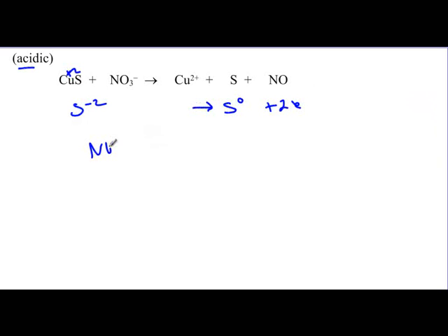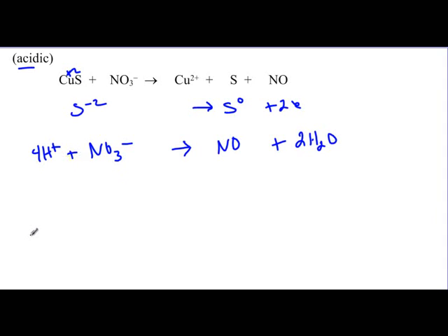And then I have an NO3- going to an NO, and this is where I don't just write the element, I write the whole thing. Okay, and this is what they mean when they say balance the oxygens with water. So I have 3 oxygens here and 1 oxygen here, so to get 2 more oxygens here I need to add water. That's the rule, you add water. Okay, so I've added 2 oxygens, so my oxygens are balanced, but now I've added 2 H2s, which I will balance over here. This is acidic, so I'm going to balance it with H pluses, right? 2 times 2 is 4 hydrogens.